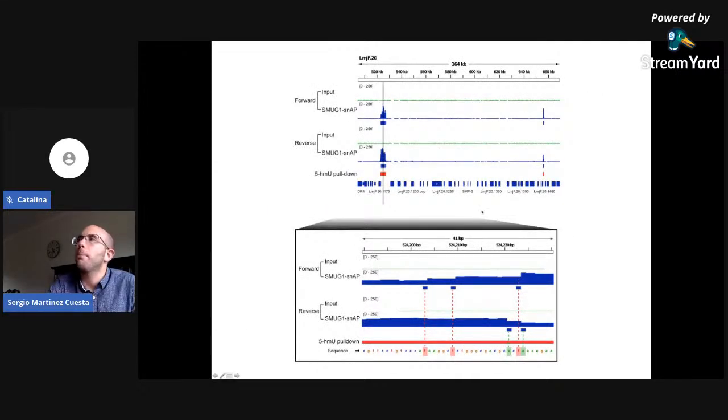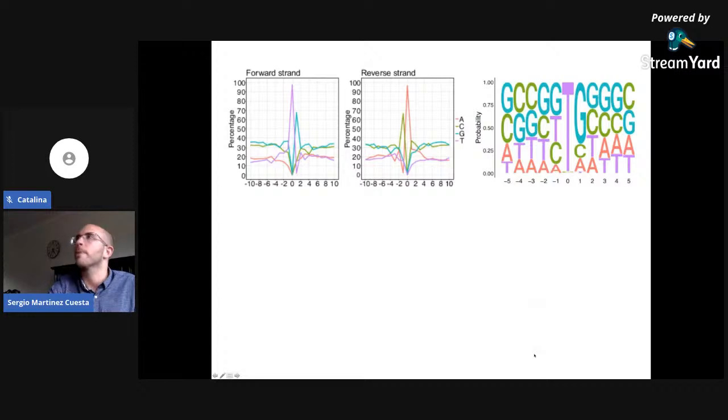So here I'm showing you an example. Here there's an enriched region in a parasite genome where we were able to detect a lot of abasic sites. And then you can see in the genome browser that you get these pile-ups that I was mentioning earlier, where there are a lot of reads that start the alignment, and you can't see that in the input, in the control. And therefore, we use this as a proxy to be able to say, all right, these are the abasic sites.